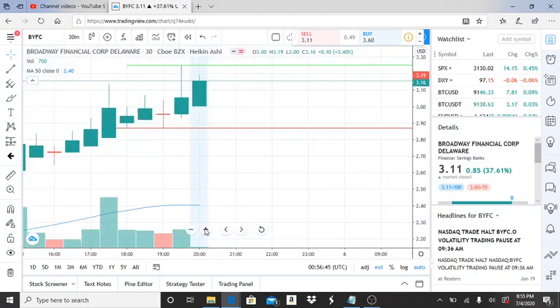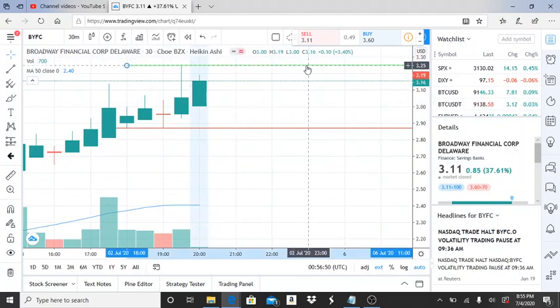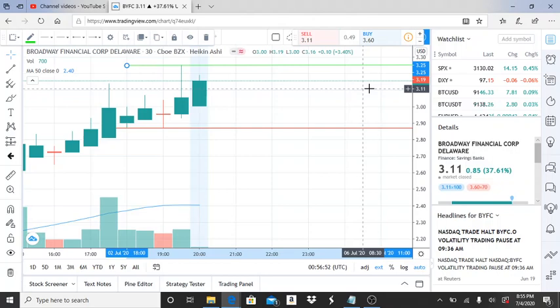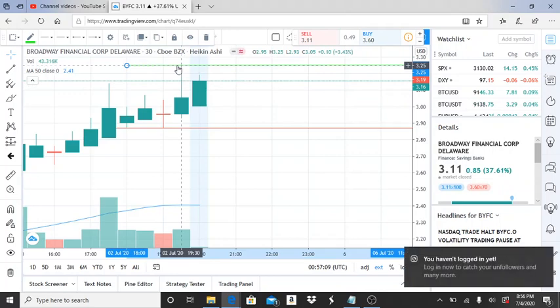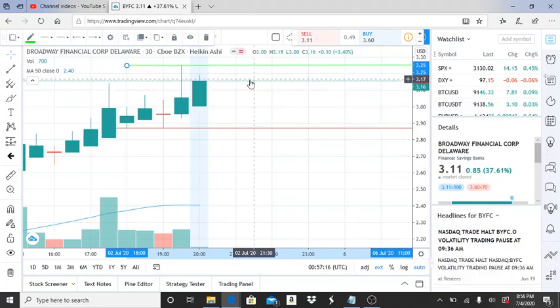But let's zoom in to some important things to pay close attention to the next trading day. And that is the resistance level. The resistance level is $3.25. That needs to be broken for the bulls to continue this run, and they can go ahead and break through new resistance levels. That is where this stock got rejected, and it fell back down, and it closed out at $3.19.